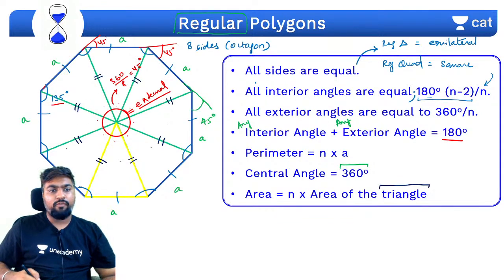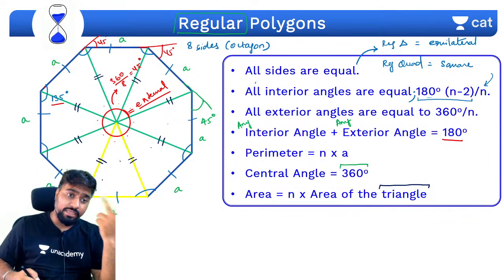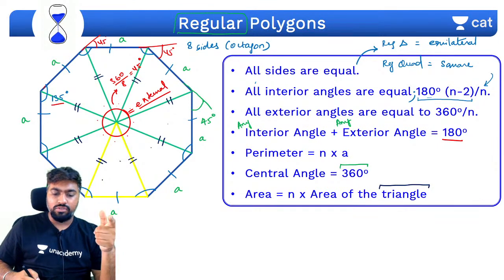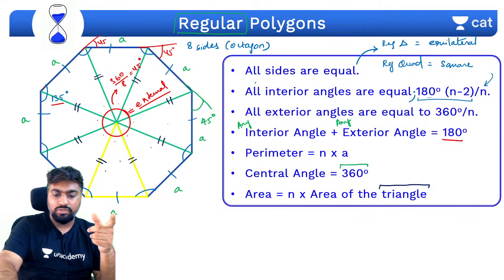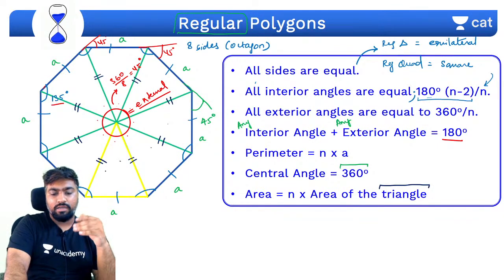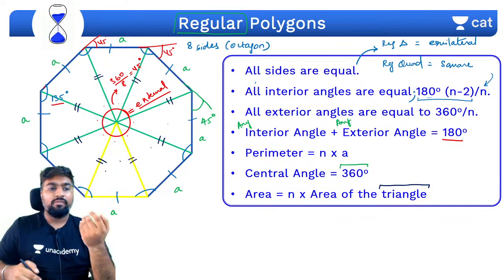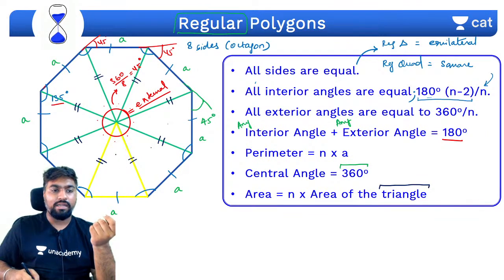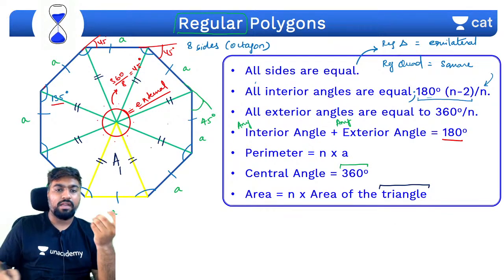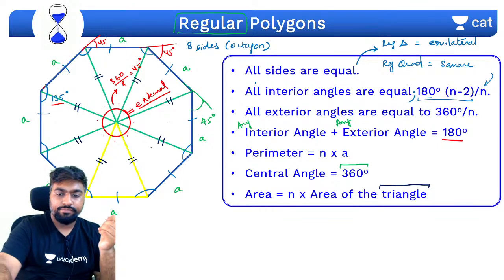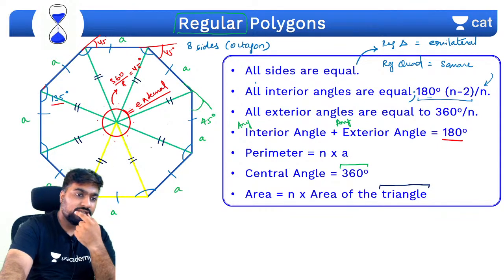So there are different formulas for different shapes. Yes, for a pentagon there is a formula, for a hexagon there is a formula, but remembering so many formulae every time will only confuse you, right? You will get super confused if you sit and try to remember those formulae. So instead of remembering the formula, focus on identifying the area of one triangle. Once you identify the area of this, multiply it by the number of triangles, and you will get it. Clear? No confusions, right? Shall we move on?